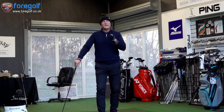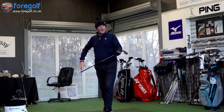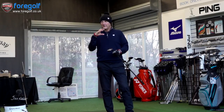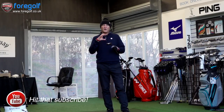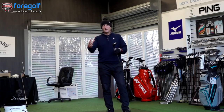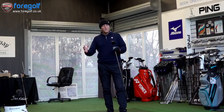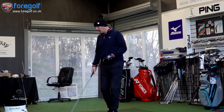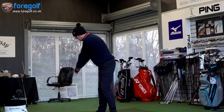In terms of how I found it out there on the course, I did use it in a variety of positions - both from off the tee and also from the rough and from a tight lie on the fairway. With all hybrids, it's very much capable of doing all those things and making you feel comfortable doing it. The thing for me is they've gone from a 3 hybrid right the way through to an 8 hybrid. I think that's a major selling point. It's probably aimed at people with slightly slower ball speeds - maybe those who struggle with launch and club head speed - because an 8 iron in a hybrid would be for somebody just needing that little bit of assistance. But if you do, it's the perfect combination to make golf just that little bit easier and more enjoyable.